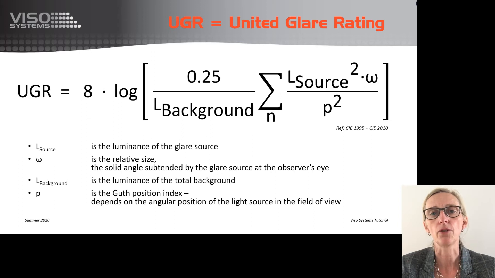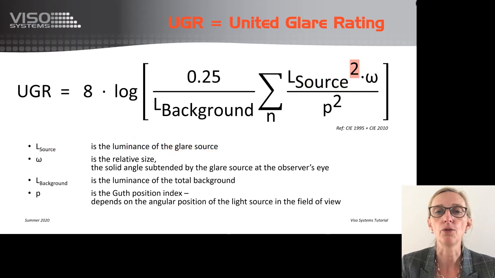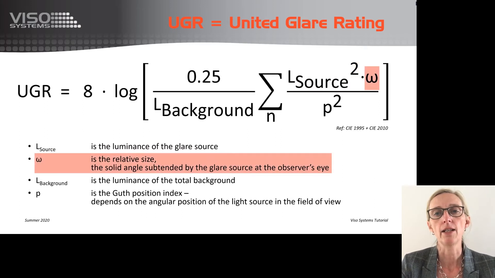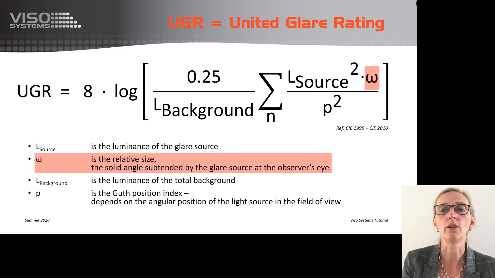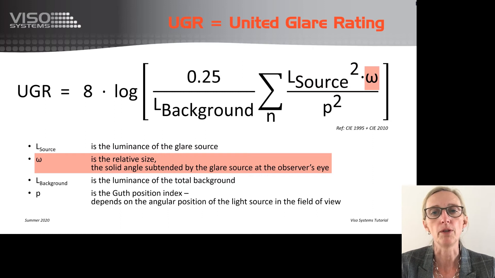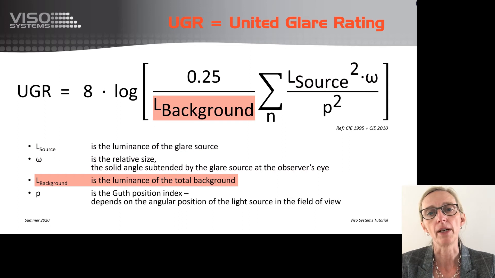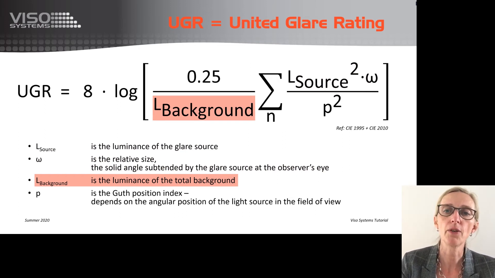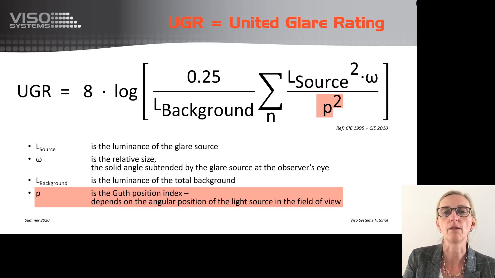These essential parameters go into the UGR formula. The luminance or brightness of the glare source is very important and is raised to the second power. The size of the light source, as perceived by the observer, is represented by the relative solid angle in the field of view. Both source luminance and size are above the fraction line, meaning larger values produce more glare. The background luminance is below the fraction line, so a bright background lowers contrast and thereby the UGR. The last parameter, the Guth position index, accounts for the light source's proximity to the line of sight — the closer, the smaller the index and the higher the UGR.